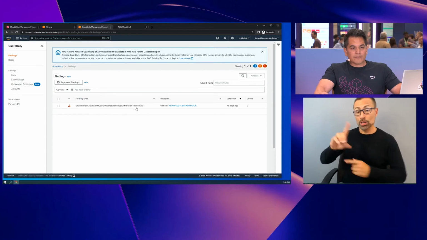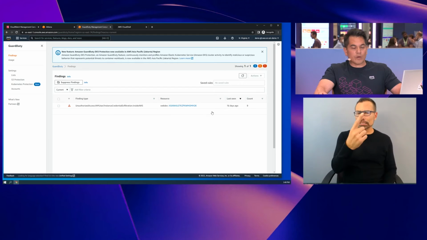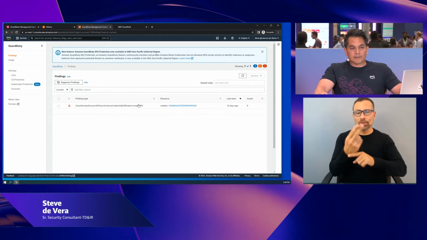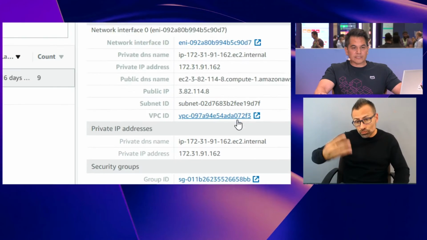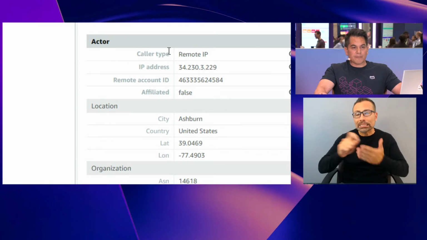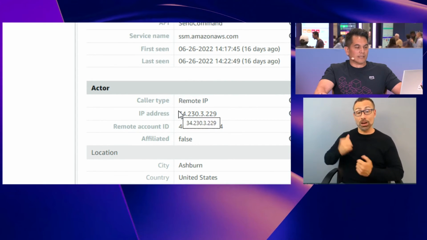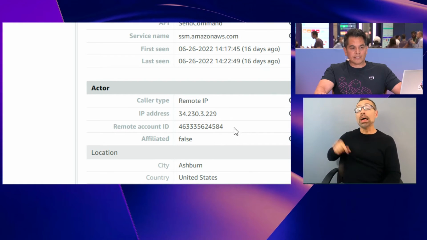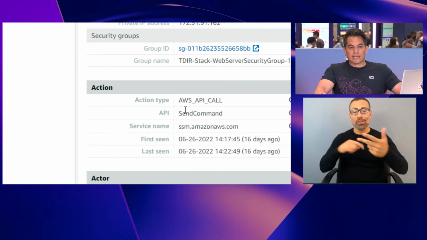This is one of the findings that we've had show up when we've seen unauthorized use. If you click on the finding and scroll down, some interesting notes here are the remote IP address, which is the IP address that made the remote call, the source IP, the account ID, and the API, SendCommand.